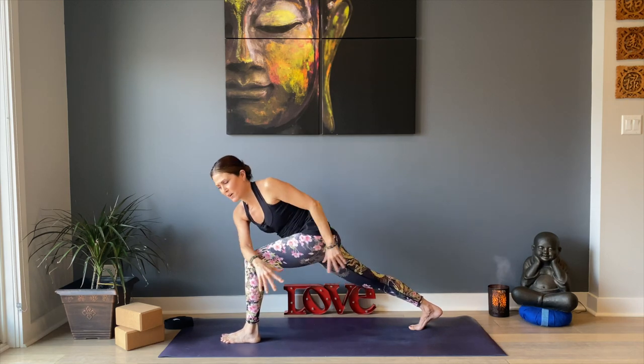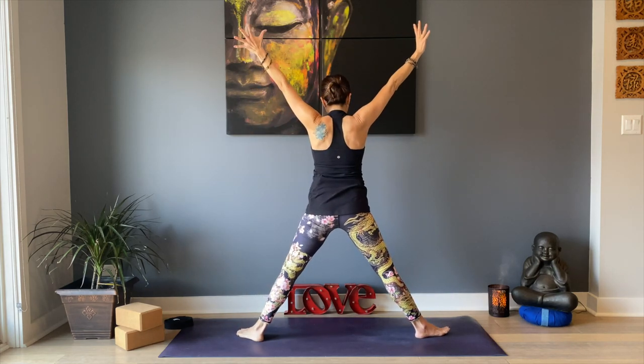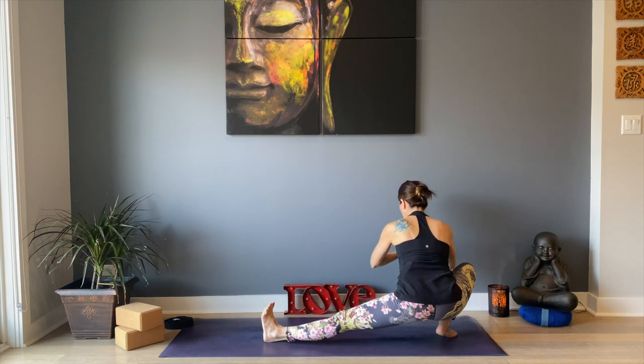We're going to open up to star. So open all the way up to star. Spread through the fingers, spread through the toes, and then let's lunge down into that right knee, skandhasana. Left leg is straight. Notice, you guys, toes are pointed up.